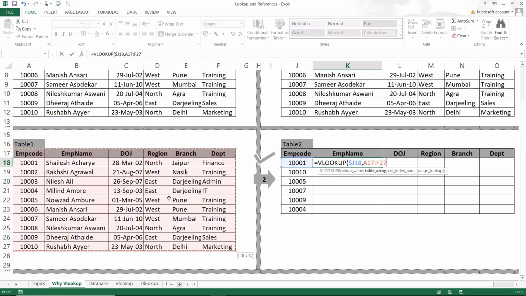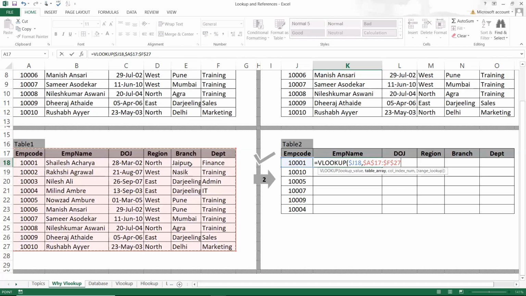I need to ensure that this reference I'm considering for the table array also does not move down, because by default in Excel, when I copy my formula down, A17 will become A18, F27 will become F28. Of course, the table selection will move one step down, and the same on the right side. To avoid that, after selecting, we apply F4.